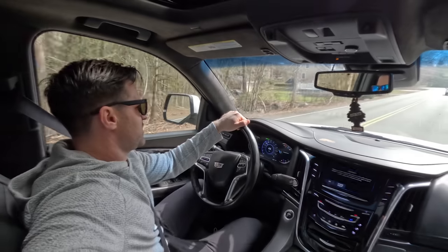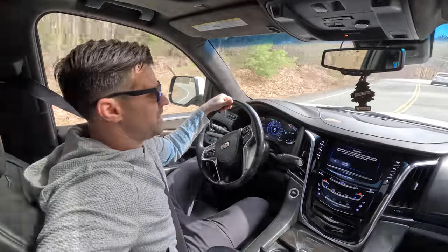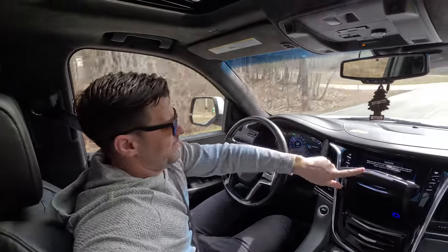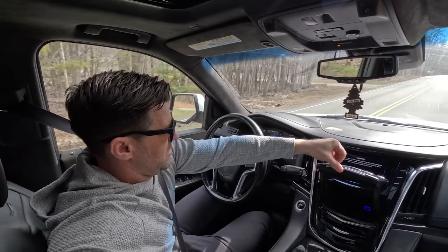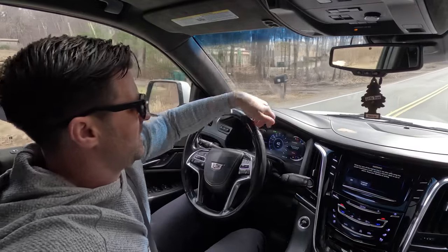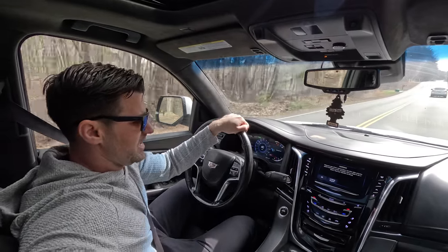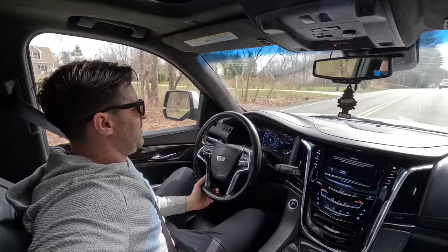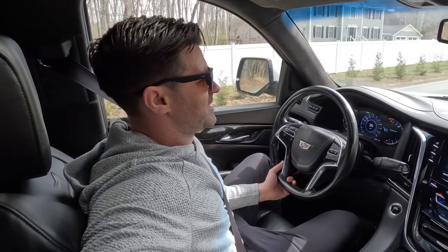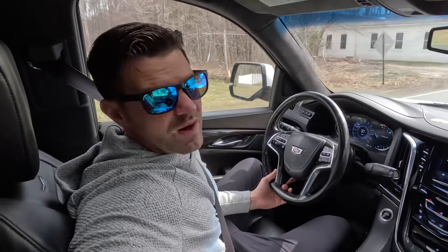I just noticed - typical Cadillac - the screen doesn't work. This is a screen issue. You can buy them for like $60 on eBay or Amazon and they're not a terrible amount of work to repair. I love this about it - like Iron Man's helmet - but that isn't the problem. This car is really elaborate and intricate, and there's so much bang for your buck if they could just get it mechanically sound. I could fix the engine, and then I know this thing is going to have transmission issues because the valve body is made of plastic - premature wear on that too. If you buy an Escalade, it will for sure have either engine or transmission problems in this generation. Leaving it with the pros - out of sight, out of mind.